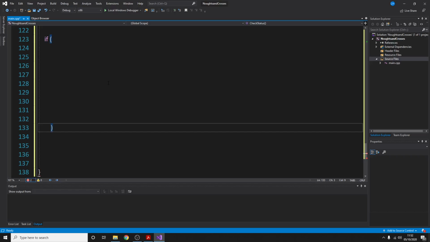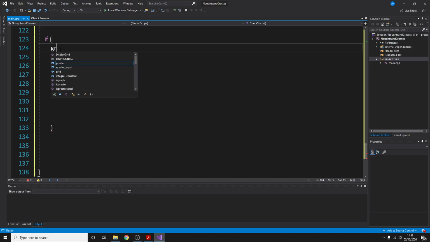And then in between each one of them, we're going to have an OR operator. So if this condition, or this condition, or this condition, or this condition, whether that's top line, middle line, bottom line, cross lines, up lines, if any of them are matched, then it wants to carry on, it wants to do something. If they're not matched, then it does something else.